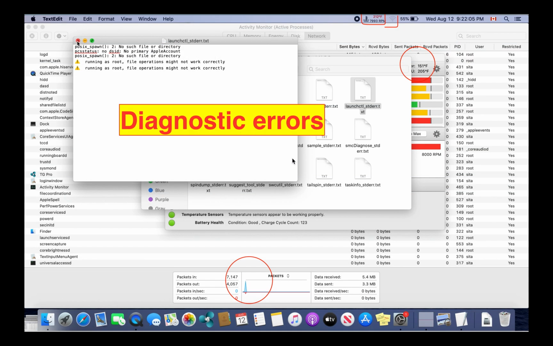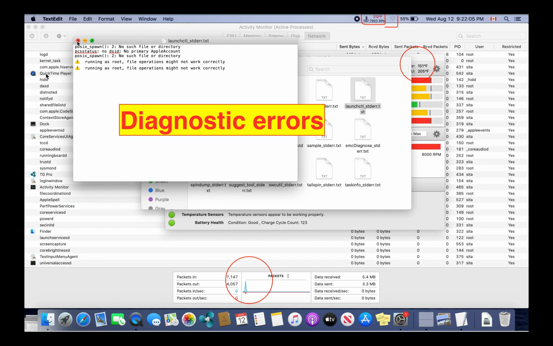Diagnostic errors. Right now it does not show the length of the video in my channel. It's not showing the length. And yeah, my universal access D is QuickTime here. But this kernel task at the very top.